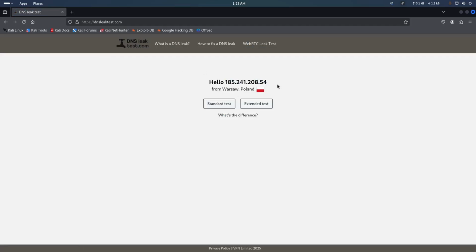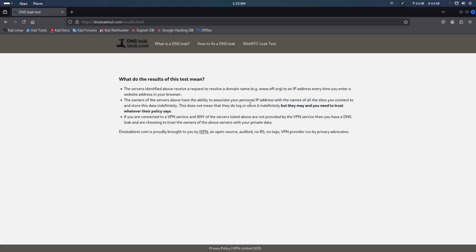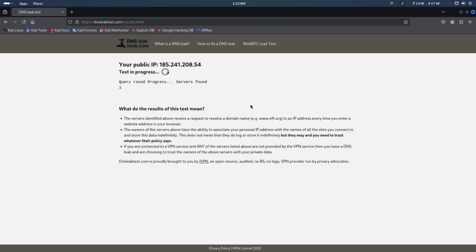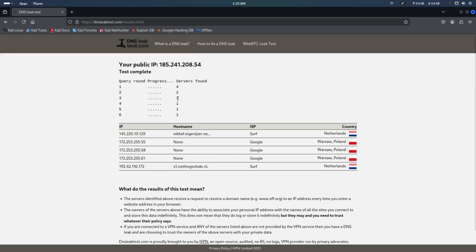Your IP is different, with a different location, and you are in a whole new country. Just click on the extended test button to make sure your DNS is also not leaking. It may take some time to check whether your DNS is leaking. Here you can see that your IP location and your DNS have all changed. You are not leaking any DNS because we removed the comment from proxy_dns. Now our location is showing Poland and Netherlands, but I don't actually live here. This is the way you can change your IP location or DNS with ProxyChains whenever you want.